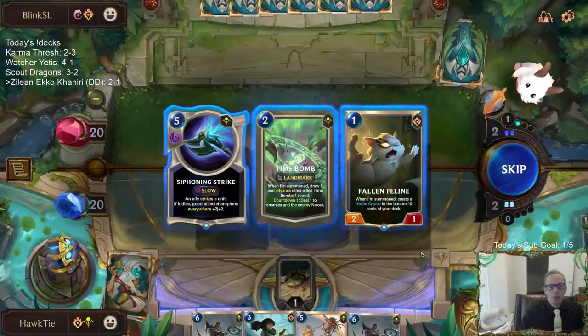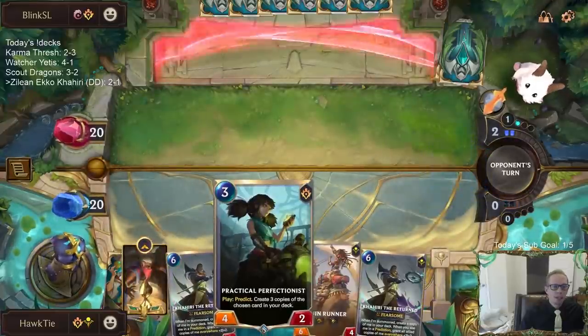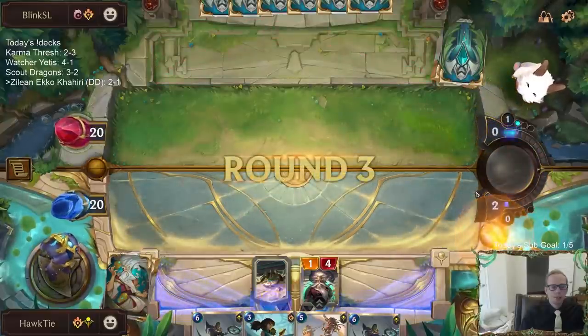Okay, so I want to choose Time Bomb, because Time Bombs are really good here, but I also... Yeah, we just choose it. But I was going to say I want to leave it in so that we get Perfectionist Time Bomb. I shouldn't get that greedy, though.